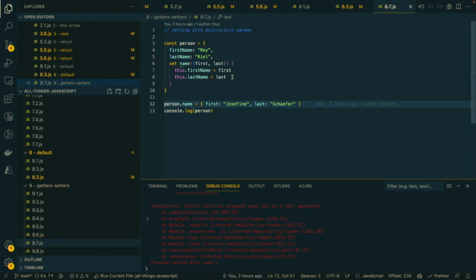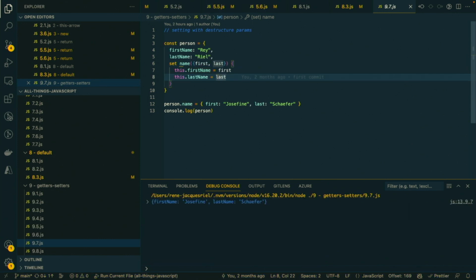But if you're trying to pass more values in, you can do destructuring with a set parameter. So you can pass in a full object to an assignment here, and it'll actually break things up, and it'll work the way that you're expecting with destructuring. So by calling that, we still get the value that we're expecting back here.